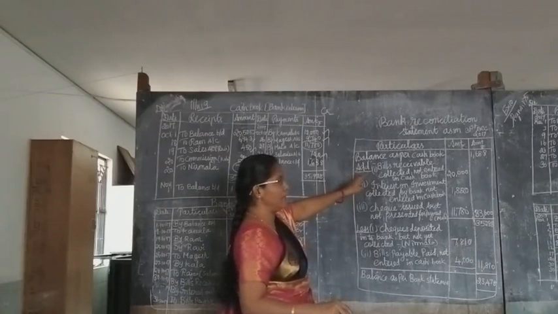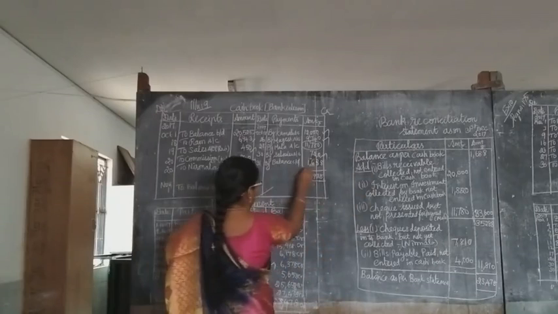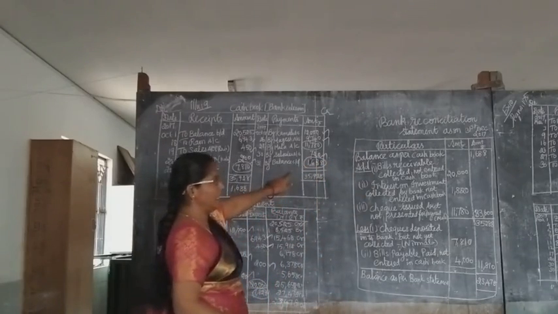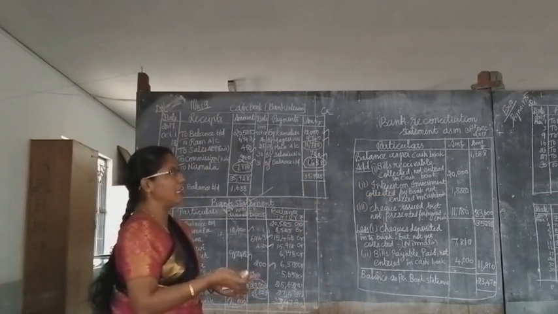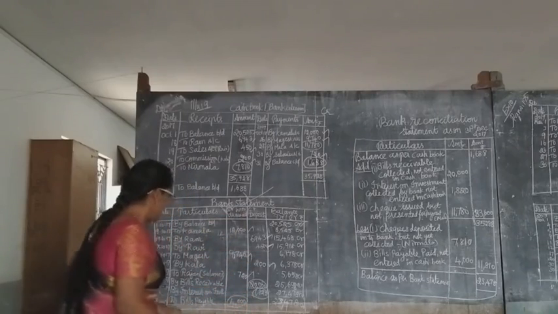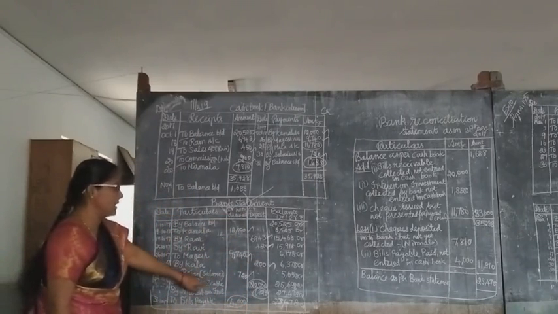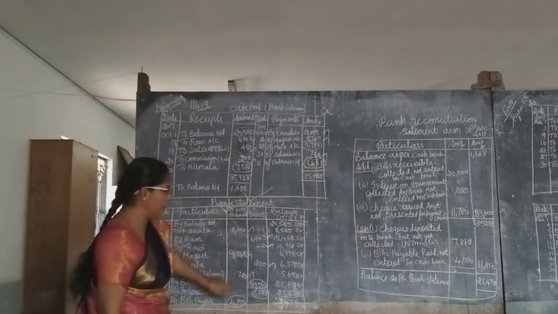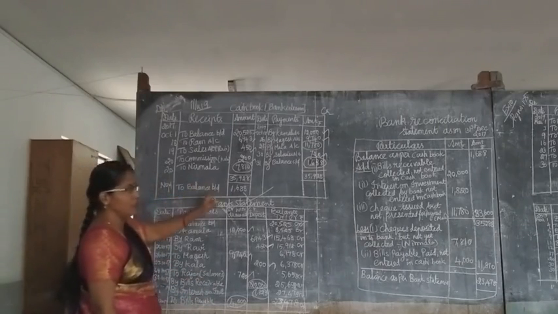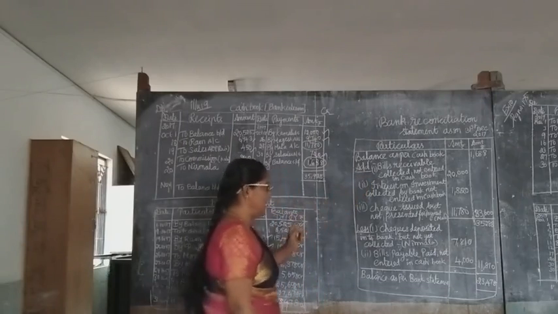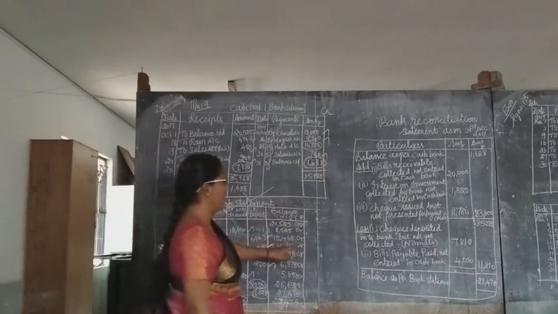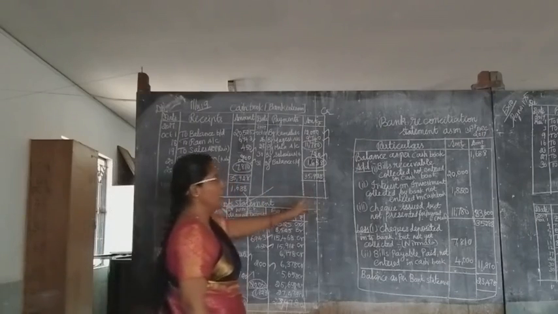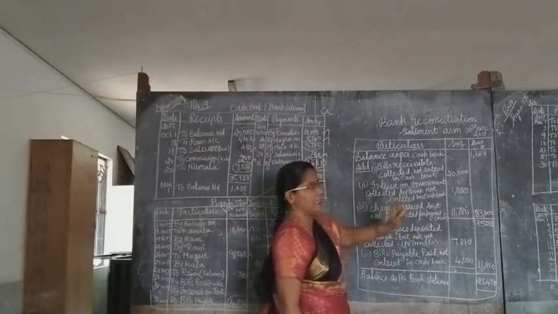Then the bank reconciliation statement as per cash book. What is the cash book balance? I have taken the cash book balance. Here see, by balance, by bills receivable. Bills receivable we have collected but not yet entered in the cash book. Then, on the same date, where there is no date you have to assume the same date, by interest on investment. Interest on investment collected by the bank is not entered in the cash book.